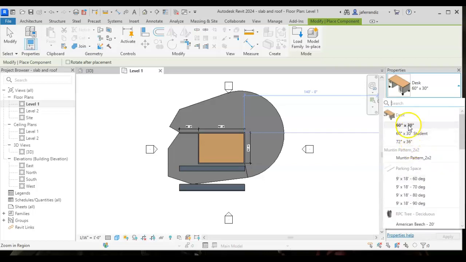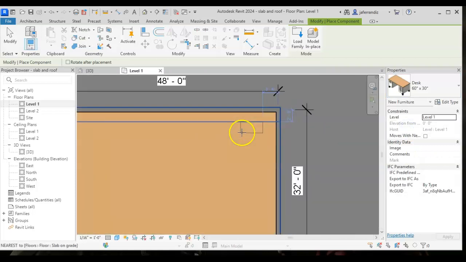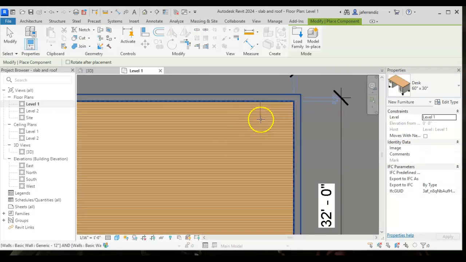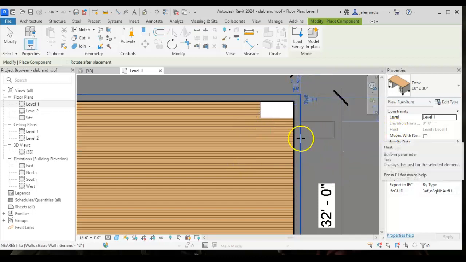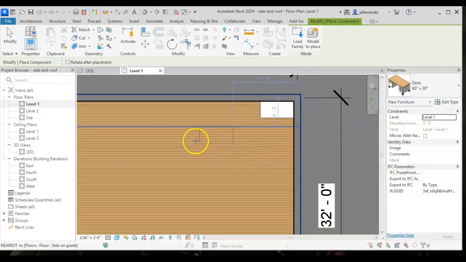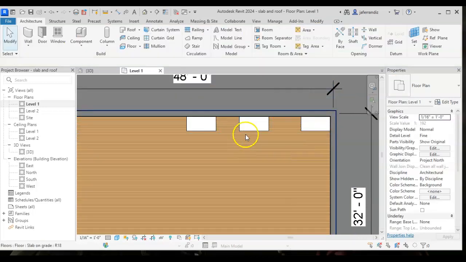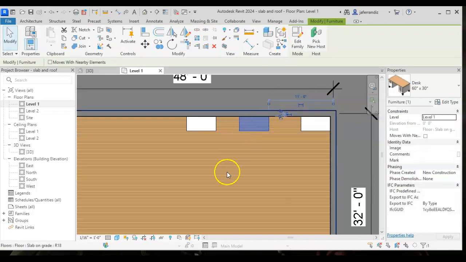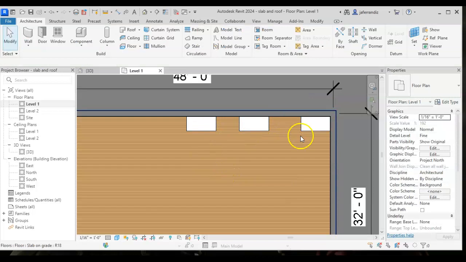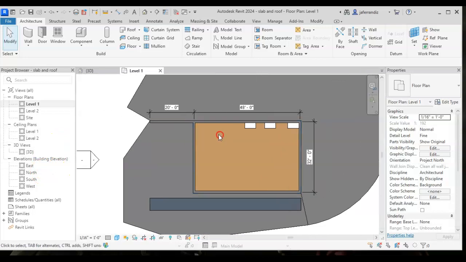We're going to begin by placing one desk. Place it in the corner. Escape once. If we want to place another one, we can keep placing as many components of the same item as we want, or escape twice to go outside. Once we have it, we touch the component. It's going to be represented both in the plan and in the elevation or section. In this moment, we cannot see inside the building, so you won't be able to see it.